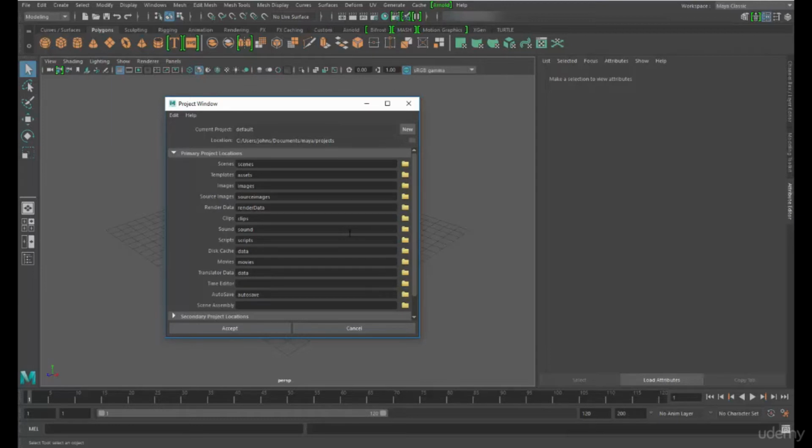Let's go ahead and create a new project by selecting the New button and choosing a path. I like to set my path in a folder straight from the C drive to help me move and work around with as little disruption as possible.